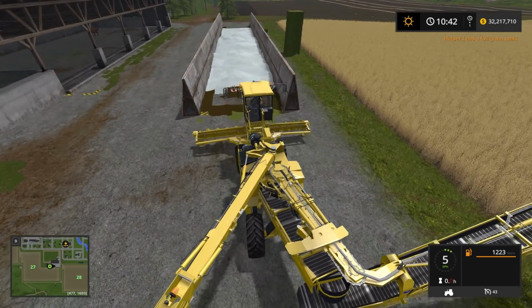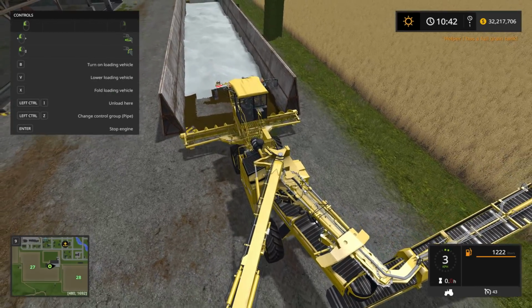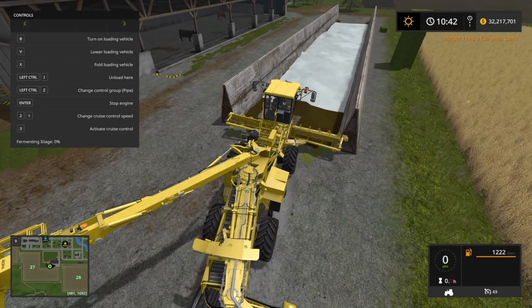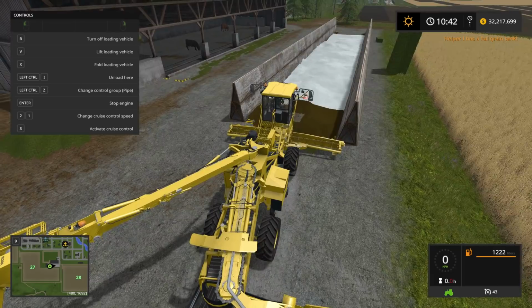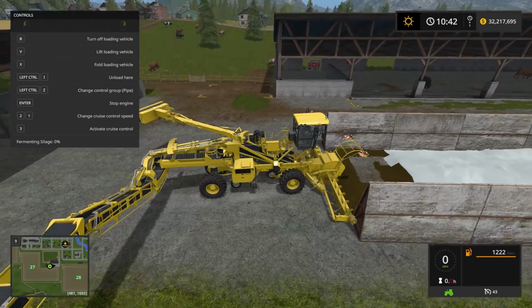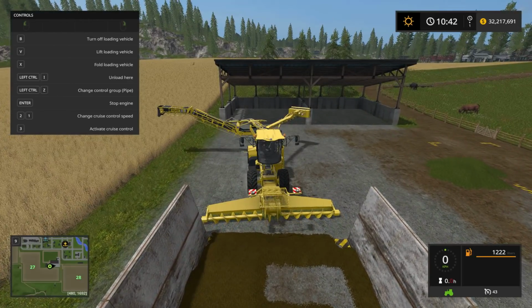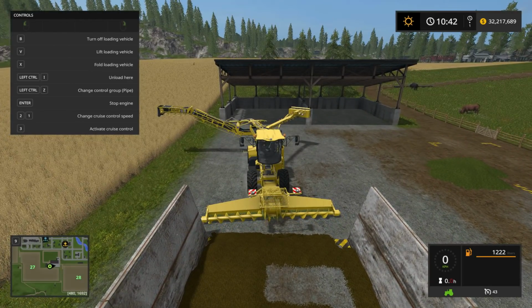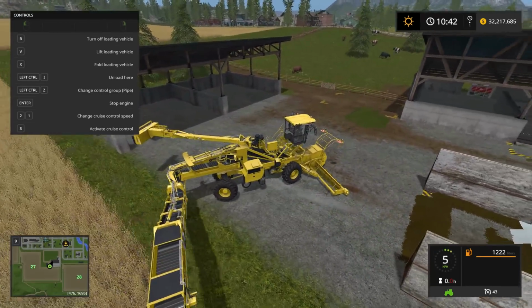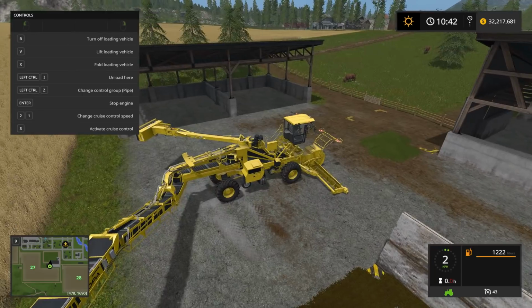So for this type of bunker, what if you can narrow it down a little bit? That would be kind of nice. Looks like you're kind of stuck. In this situation, I can pick up the silage, but only that far, because I can't get all the way into the bunker, which is kind of interesting. So I guess if you have a bunker that is on the ground and doesn't have the walls on it, it probably would be fine. But this is like a giant conveyor belt for all intents and purposes.